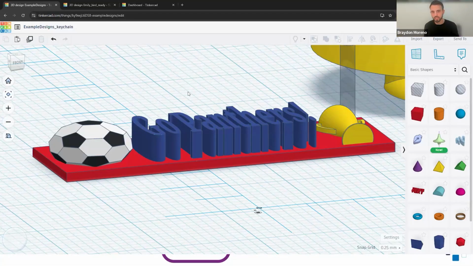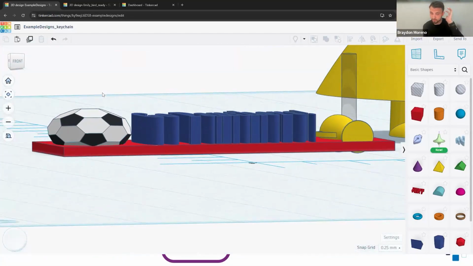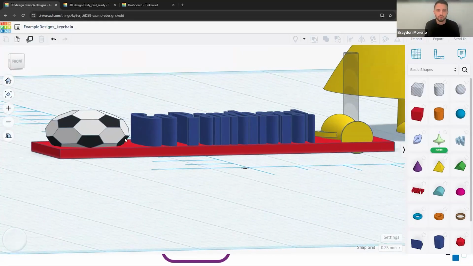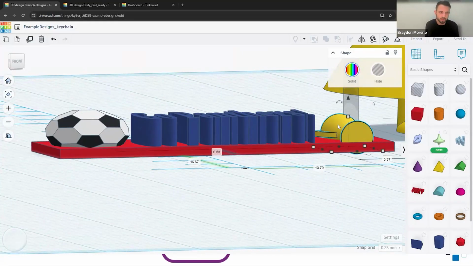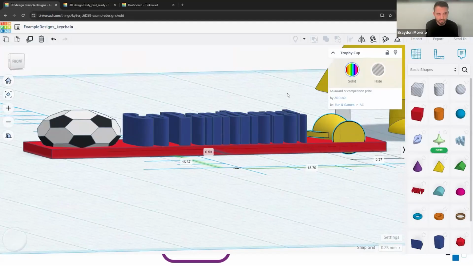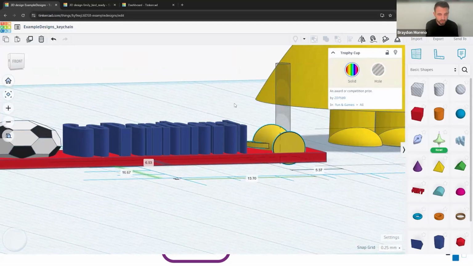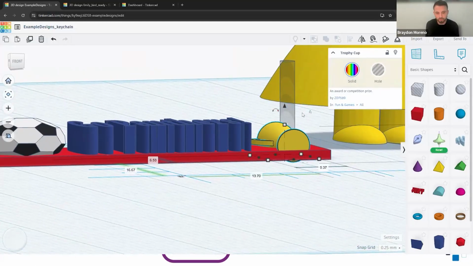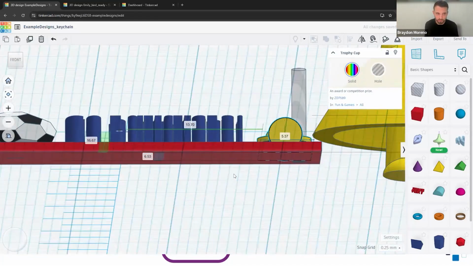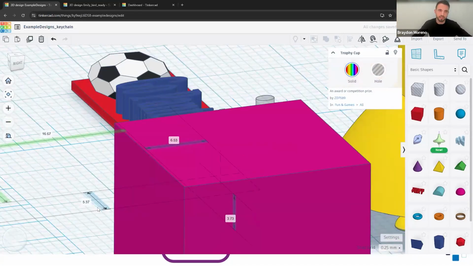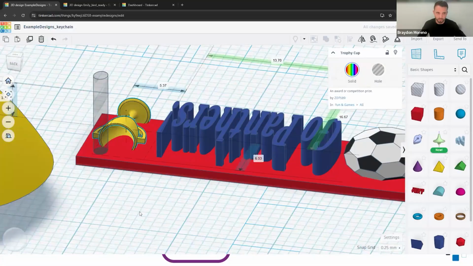Yeah. Elizabeth asked, when you say overlap at the bottom, Elizabeth, I can answer this one. Do you mean make it more flush with the platform so it doesn't need supports? I mean, rule of thumb is you want whatever you're printing to have as flat of a bottom surface as possible. That will give you a higher likelihood that it prints successfully. So yes, you want it to be flush and flat on the actual platform you're printing on.